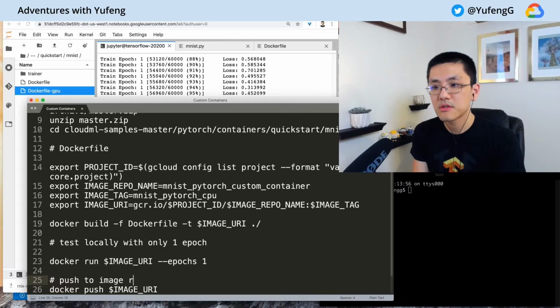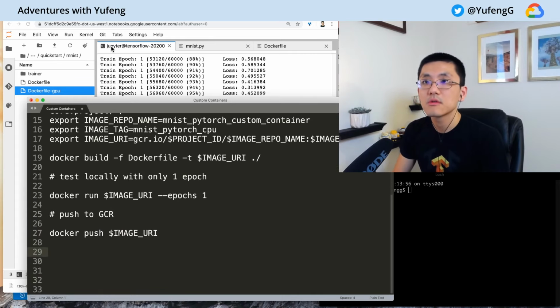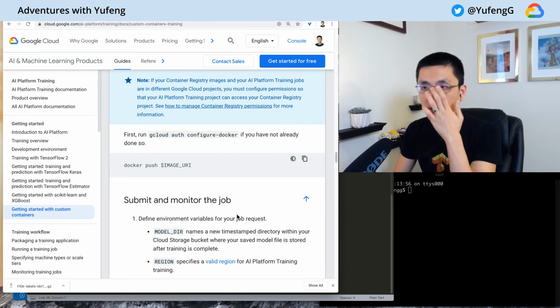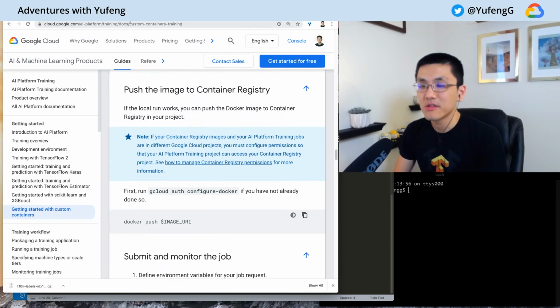Push to image repo, also known as GCR, Google Container Registry. You've got to push it up there, or to some registry, in order to make your containers run, for better or worse. You can't just say, oh, just grab it from my local machine over here.